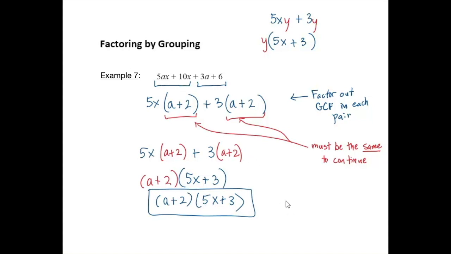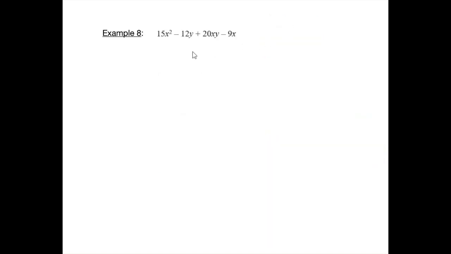Let's look at another example. Here's another polynomial with 4 terms. Let's start by grouping them into the pairs formed by the first 2 terms and the second 2 terms. In the first pair, or the first group, we do have a common factor of 3 between these coefficients, and we have no common factors with the variables. So the greatest common factor of these 2 terms is 3.